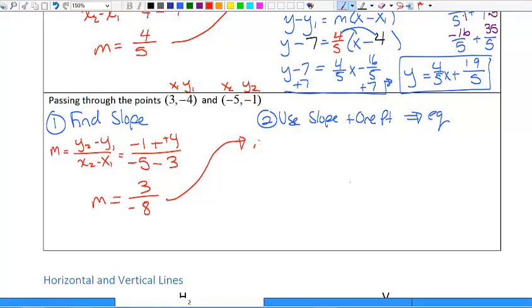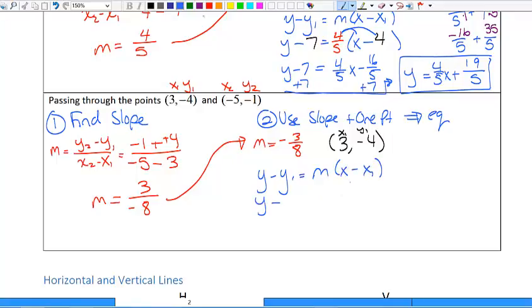Again, I used that formula just so I could get my slope, so that I could use my slope in the second equation. Alright, so both of these have negatives in them, so you're just going to have to pick whichever one you like better. I'll go ahead with 3 comma negative 4, and then I'm going to use my point-slope form now that I have a point and a slope. I couldn't find the equation with 2 points, but if I found the slope, then I can use the slope and 1 point.